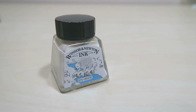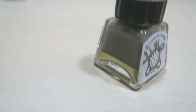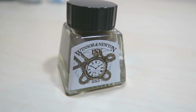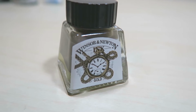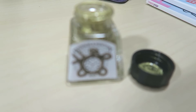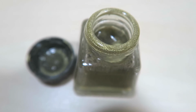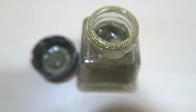So using Inktober as well, I'm also using Winsor & Newton white ink to add details and highlights to my pieces as well. And something I've been wanting to try for a while is this Winsor & Newton gold ink. I've seen a few artists use this and it looks absolutely amazing. I'm glad I finally have my hands on it. I'll give you a close-up of that. It's actually quite magical to look at and it's so beautiful. And the good thing about this ink is that once it's on the paper and it is dried, it is waterproof.